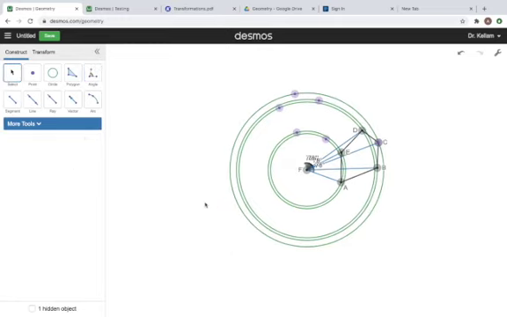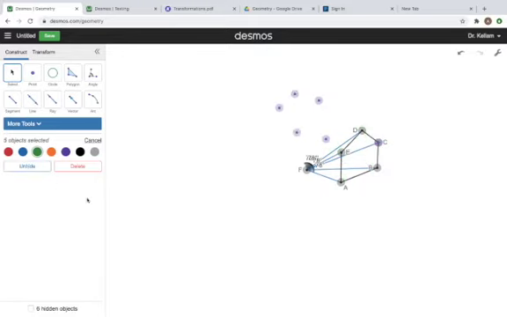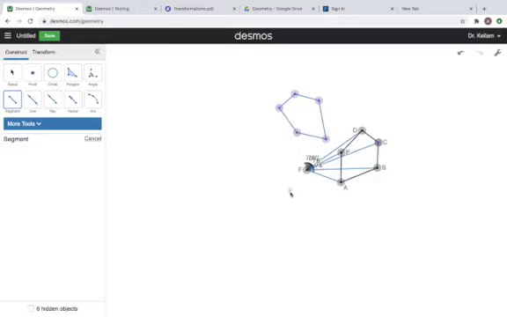Now, just so it's a little easier for us to see the actual shapes, I'm going to hide my compass. And we just make our new polygon, which I guess I'm making via segments this time. Okay.